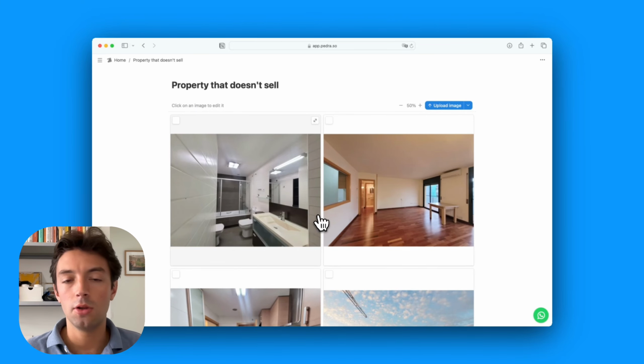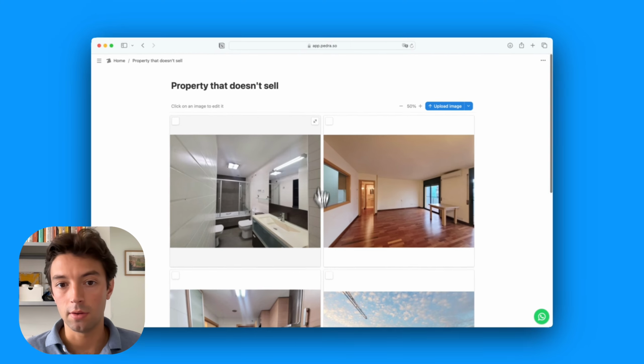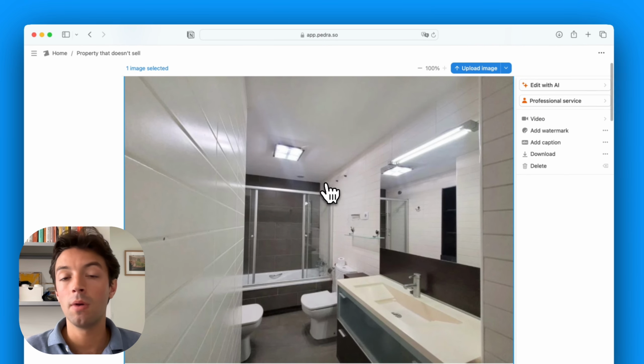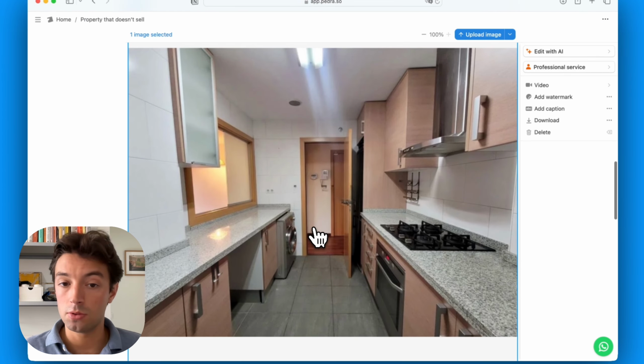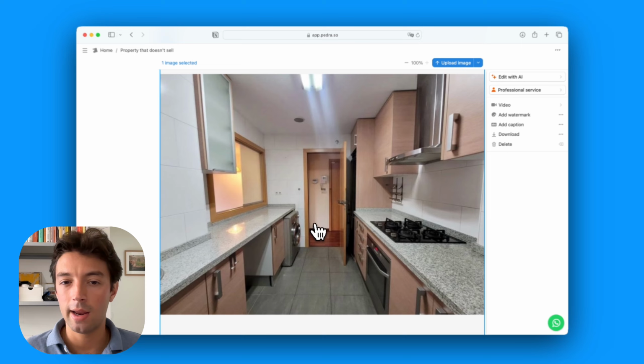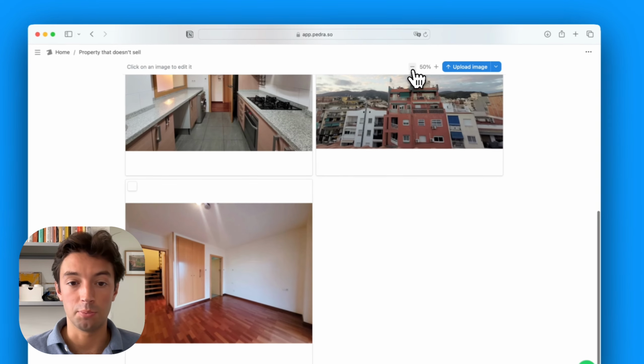Surely at some point you might have to sell a property that you just know won't sell well. And you know it won't sell well because the state of it and the pictures are just not great, okay? Maybe, for example, you have a bathroom that looks a bit old, like this one here, okay? Or maybe you have a kitchen that looks old with an old counter and an out of style vibe, okay? Which will not help in the selling process.